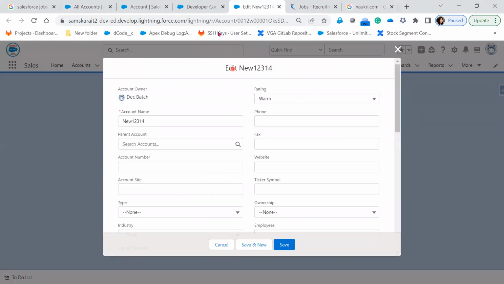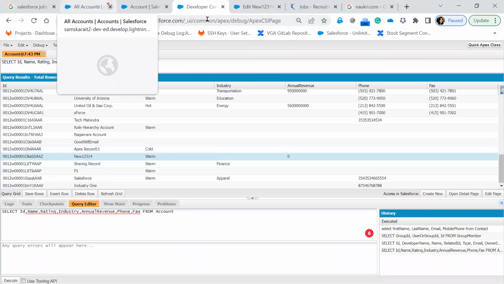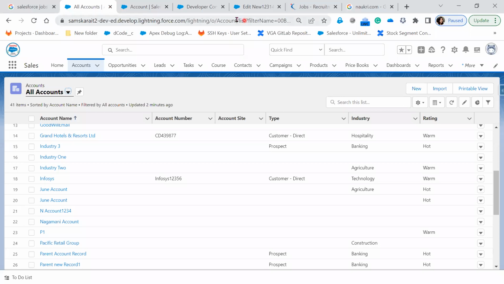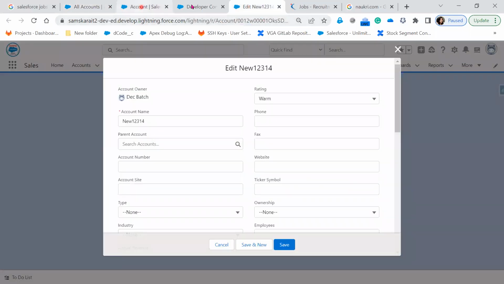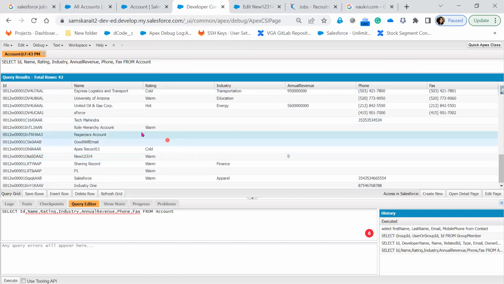So that means from the developer console, if you wanted to jump directly, what we usually do is copy this ID, go to Salesforce, and enter this ID, the 18-digit ID, here, and then try to make changes. But instead of that, now you know which record it is. Quickly, I wanted to go to Salesforce and check how this record is looking. Then click on open detail page so that you can directly go to Salesforce.